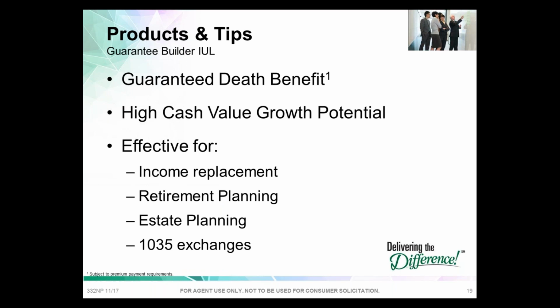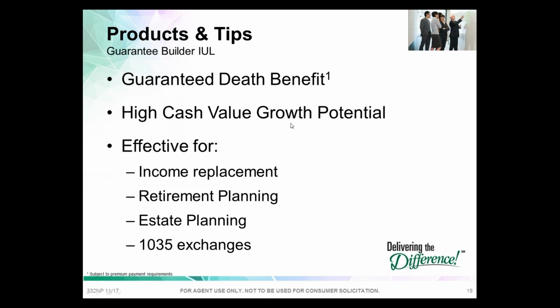The guarantee builder is our product that, again, has the guaranteed death benefit. This is a guaranteed death benefit that can guarantee all the way out to age 120. But while it is a guaranteed death benefit that you can see on any number of universal life or even some indexed universal life products, this product has some really nice cash value growth potential. So nice to the extent that it's very close to the builder for cash value, which is an amazing product for cash value. So it can generate a lot of cash value.